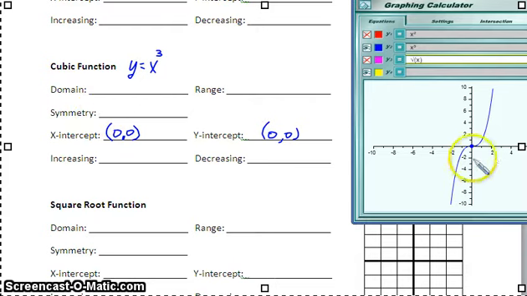If we talk about the domain of this graph, what x values are working, we'll notice that the positive x values are working, and it's continuously increasing here. And then these negative x values are working as well. So we can say any x value that I put in here, whether it's a positive or a negative number, is going to result in some y value. So again, our domain is all real numbers. And also for our range, notice that both the positive y values the graph is existing at, as well as the negative y values as the graph goes down this way. So our range is also all real numbers.